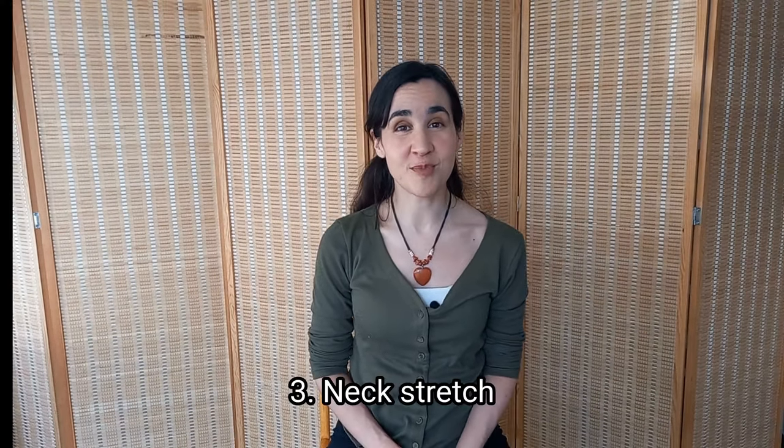The third stretch is super important as well — we're going to do some stretches with the neck. This one is very simple but very important for singing: having flexibility in the neck muscles. We're going to do it very, very slowly. We are going to let the head drop down. We are working with the weight of your head — we are not pulling or pushing anything like that. We are really working with gravity. Gravity is our friend. And of course, with a strong and stable pelvis, we keep it there — we work with the weight of the head only and let the head drop.